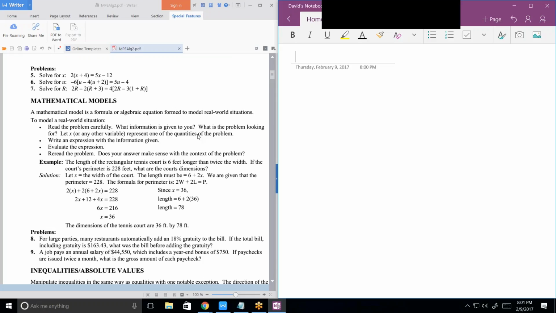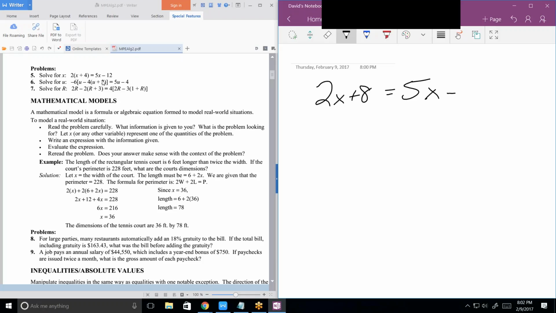Tell me what the next line is, and I will write, rather than me writing the problems over here from scratch. I don't think that really is needed because you can see it. Just give me the next line. Okay, so it's going to be 2x plus 8 equals 5x minus 12. Now, at this point, you have to decide whether you're going to move your variables to the right side or the left side, and then you're going to put your numbers on the other side, wherever the variable is at.